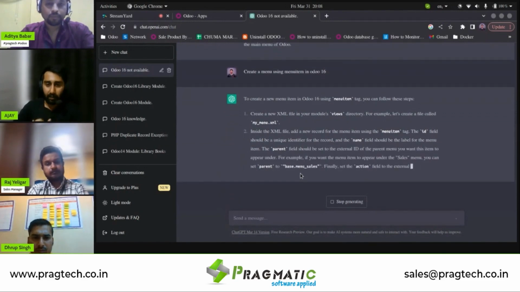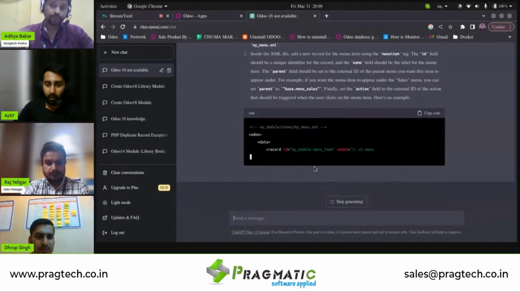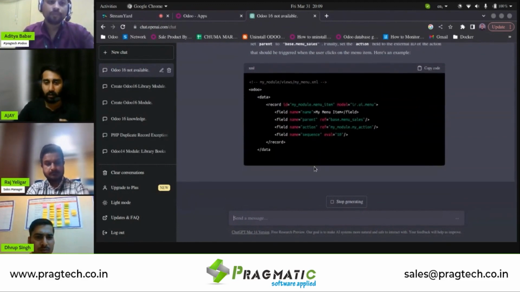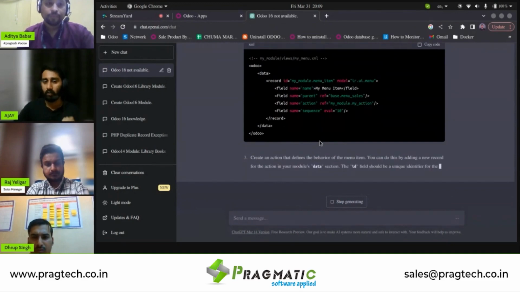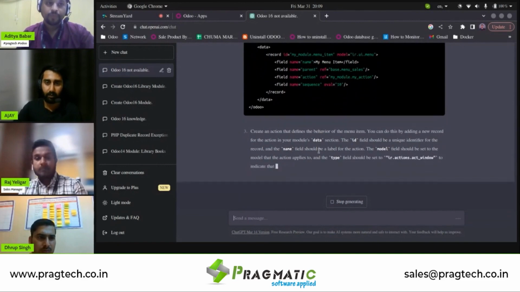If you're a technical person, you must understand it's a code issue. But why I'm again searching in ChatGPT is to make the functional level people understand, or those who want to learn Odoo, how they can use ChatGPT.